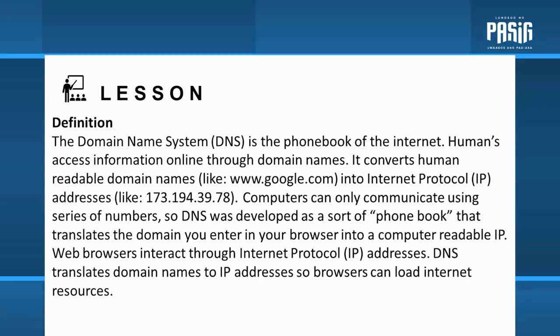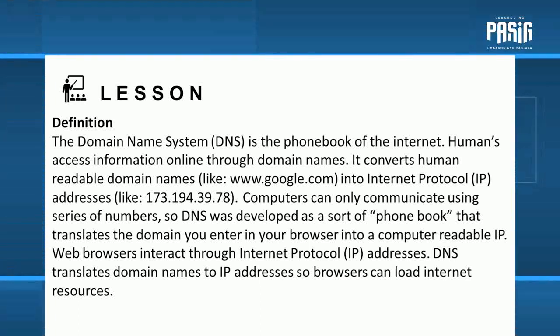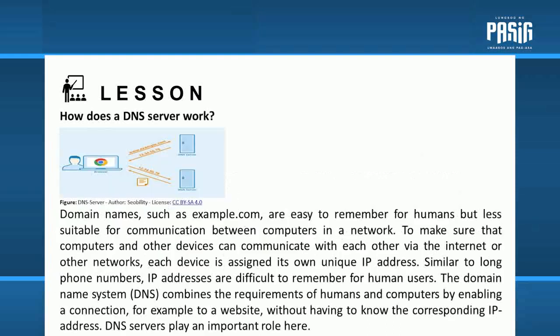Computers can only communicate using series of numbers. So, DNS was developed as a sort of phone book that translates the domain you enter into your browser into a computer-readable IP. Web browsers interact through Internet Protocol addresses. DNS translates domain names to IP addresses so browsers can load Internet resources.